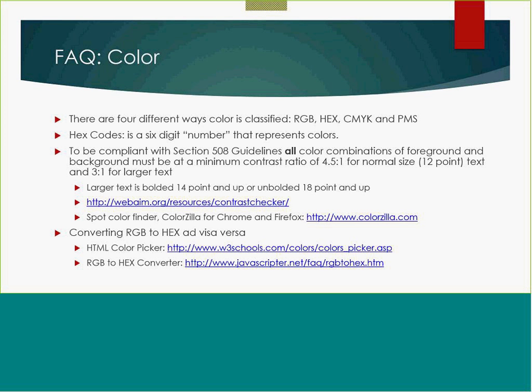Now, if you know what your colors are, that's great, but let's say you created a really great presentation and you have no idea what the colors are in it. A spot color finder, the one that I like in HTML, is called Zilla. It actually is an add-in. There is an eyedropper in the upper right-hand corner of your web browser. It's a really great tool to use. I love it a lot.